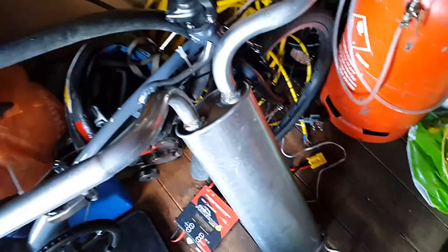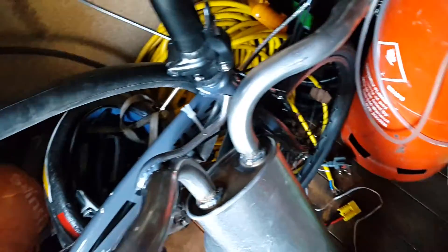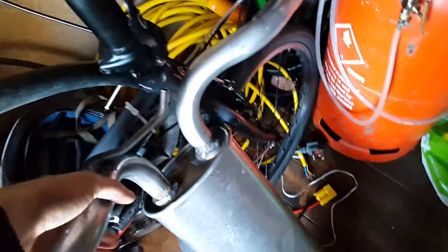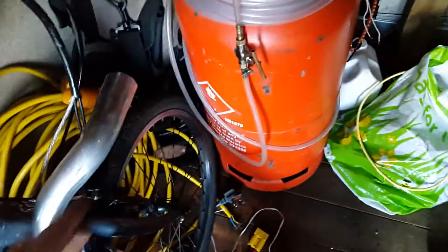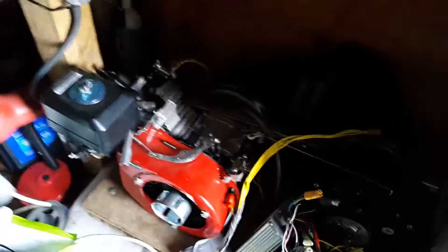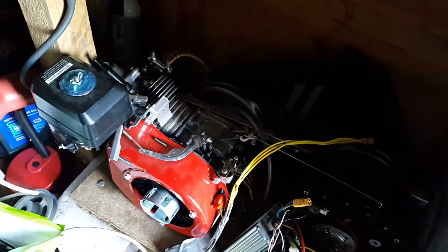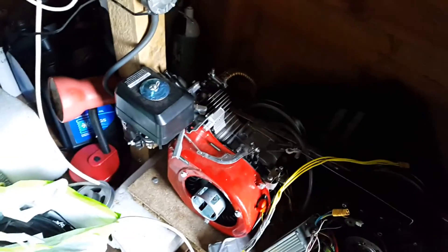I've got this back box — it is grossly oversized, actually a bit bigger than I was expecting — from cars like the Citroen C1, Toyota Aygo, and Peugeot 107. I'm going to put this on it, so it will sit somewhere in there with the exhaust coming in and then coming out outside the shed, a bit higher up this time, and that should hopefully be a heck of a lot quieter. There is still quite a lot of exhaust noise outside, but the noise of the generator itself isn't that much of an issue because it's inside the shed.